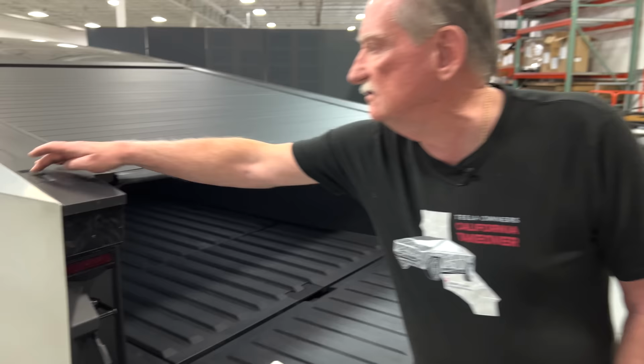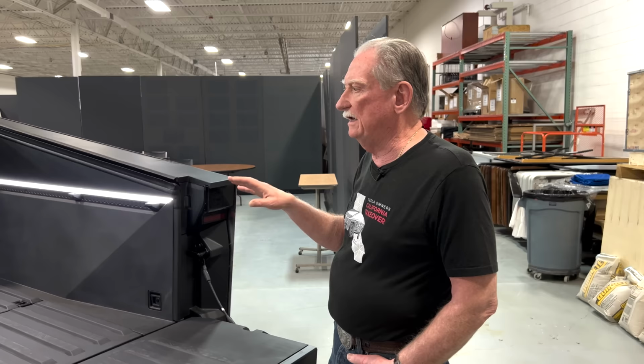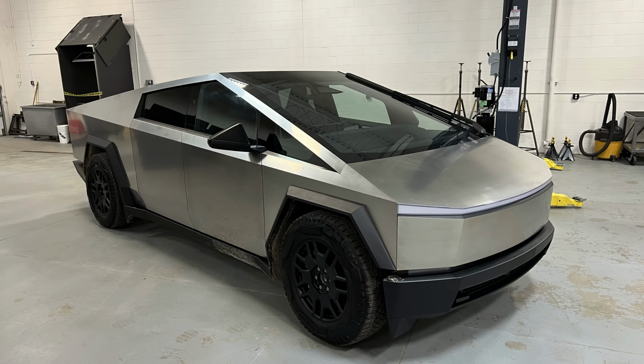but again, this is a truck that's made for somebody like myself. This truck is for a hunter, somebody who wants to occasionally handle things, somebody who wants to use quads and bikes. This is a sportsman kind of pickup. Now, not to piss off the guys at Tesla, but the F-150 is a work truck. Yep. The F-150 Lightning is the best work truck ever. This, to me, is the best sport truck ever.